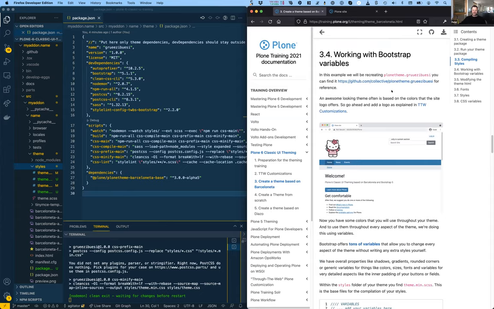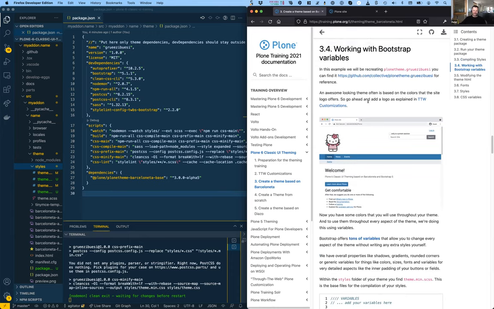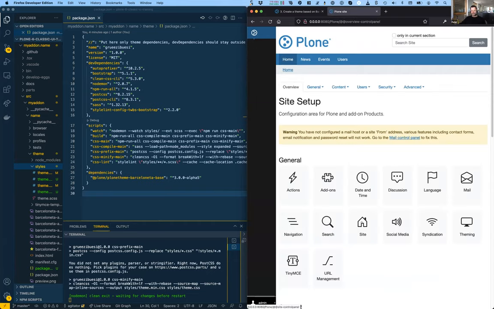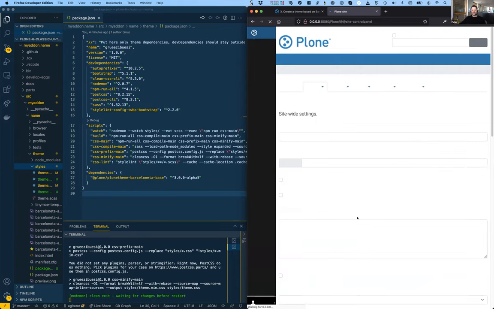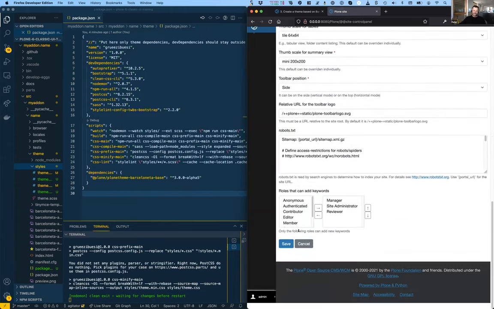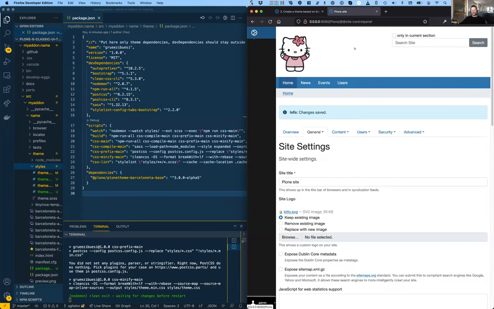As I said, we are recreating the Gritty Busy, but you can make your theme however you want. It's always good for a theme, or the most important part, what gives you guidelines how the theme should look, is the logo. So we just add the logo, as I showed you before. Go to here, select your logo, and press save.